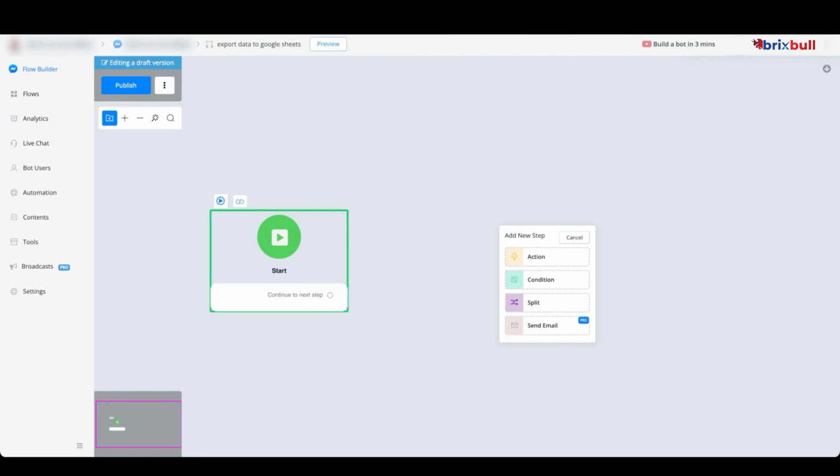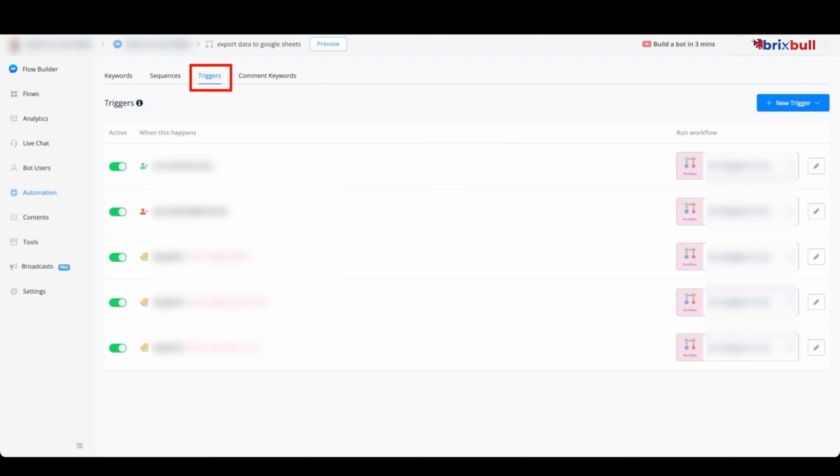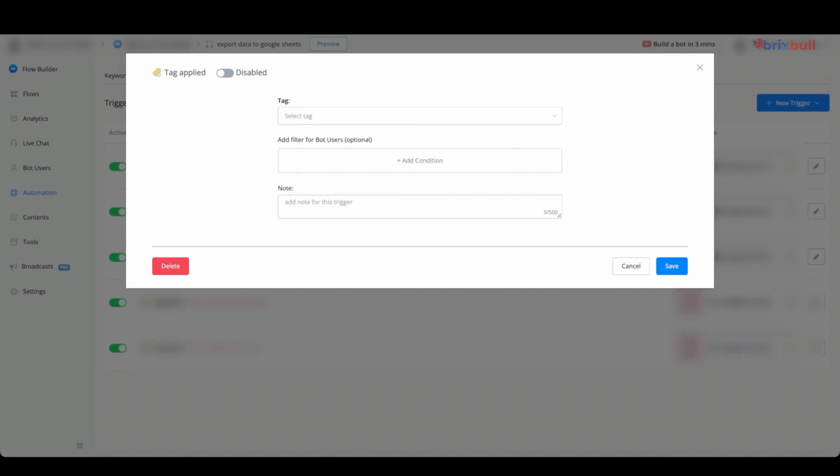These steps are designed to be able to create any kind of backend flow that you like to. So for example, once a tag has been added towards a certain user, you will be able to activate this workflow. So let's say that a workflow has started with an automation trigger. We can set this up easily by going towards automations, and then we're going for the triggers tab. From here, we can set up a certain automation, and a trigger will be tag applied. We can already say we want to activate this.